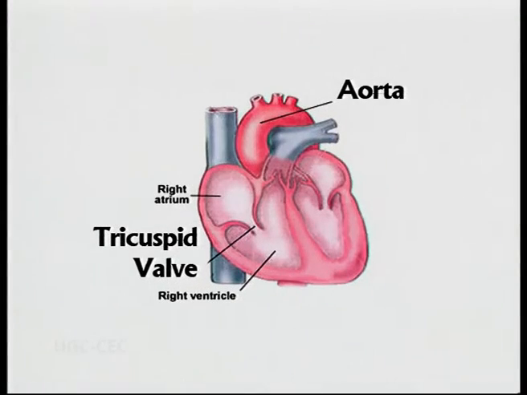Both the auricles open into the ventricles by 2 large apertures, and these apertures are called AV apertures or auriculoventricular apertures. These apertures are guarded by specific valves called AV valves or auriculoventricular valves. Specific terms are given for these valves. Right AV valve is also called tricuspid valve because it is formed of 3 flaps, and left AV valve is also called bicuspid valve or mitral valve because this valve is formed of 2 doors or 2 flaps.